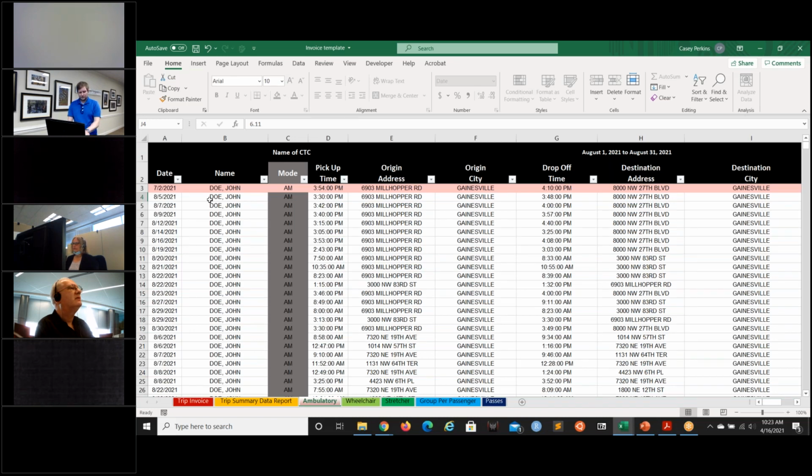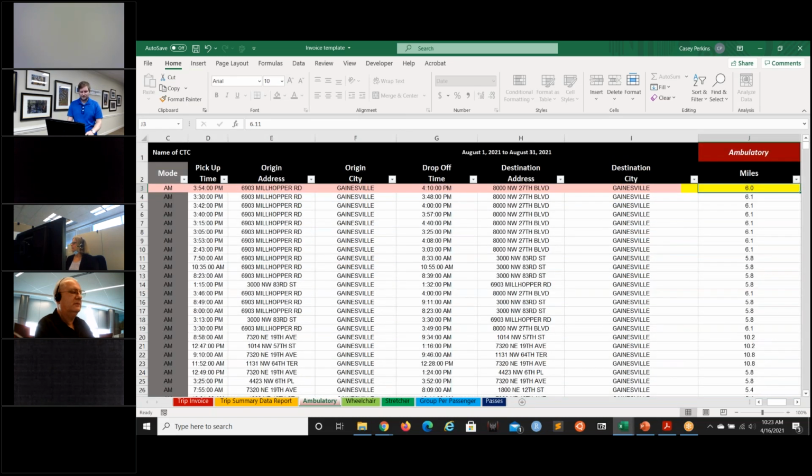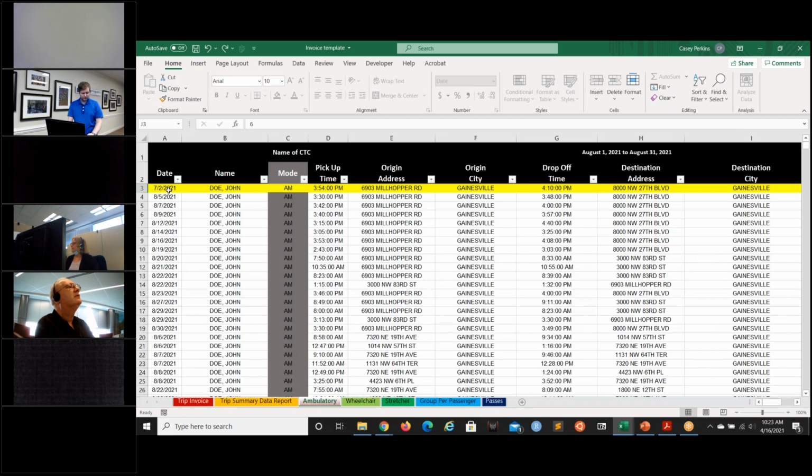Going back, before I actually finish on the dates and times, I forgot about the dates. I need to give a common example. If the date is actually correct, in this case we're looking at the month of August for our services. So an August date in 2021 is correct.